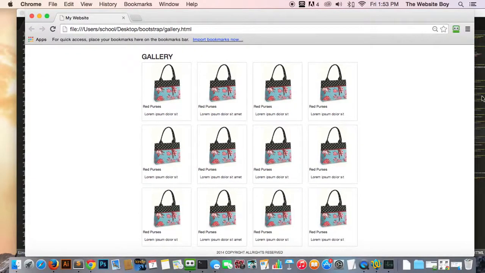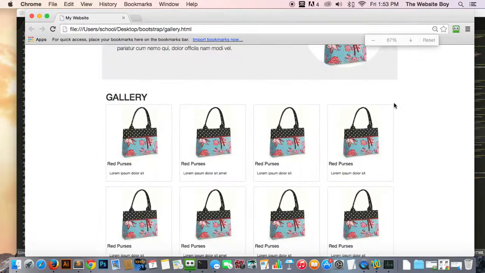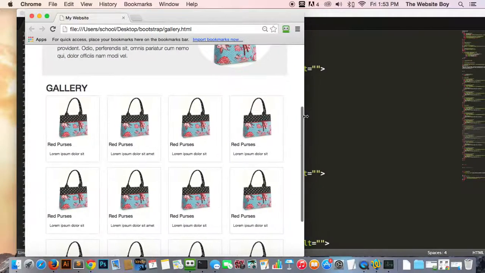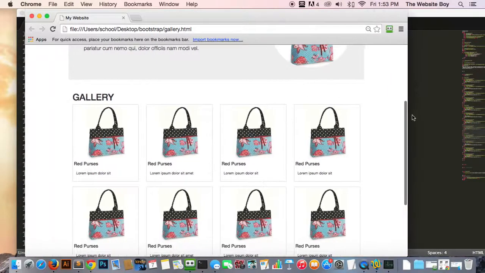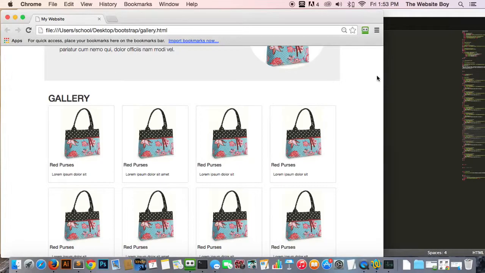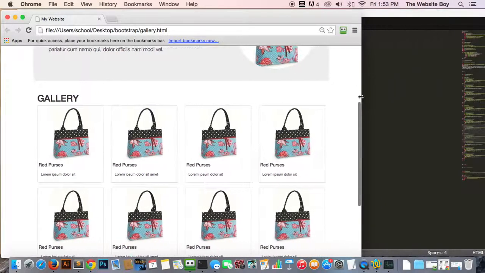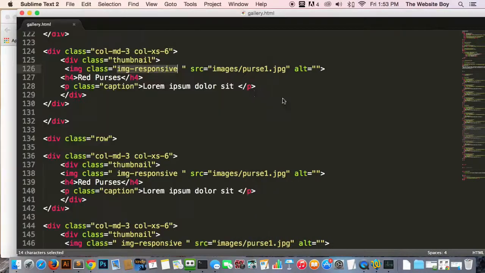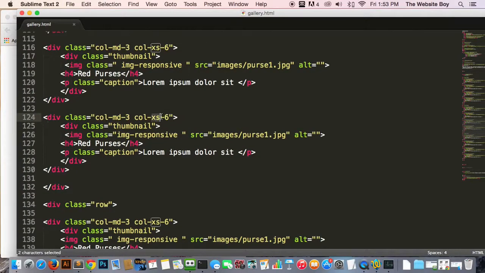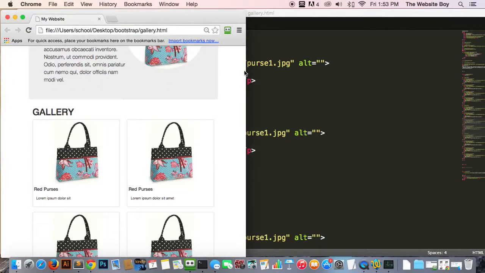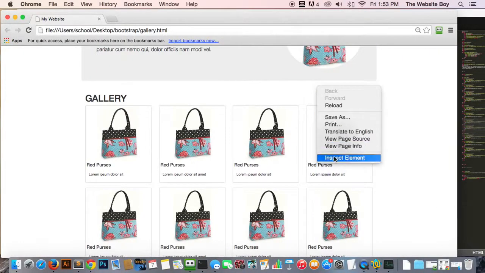So let me show you right now how this works. Let's minimize that, and you're gonna see what happens. It's starting to, and the images, remember, they also scale down. The reason is because we have that IMG responsive on all our images. All right, so that's very important for this to scale down. So if you go see that, boom, and then when it gets to this grid right here, when it gets to this media query right here, it goes to 50%. All right. So I'll show you right now.